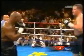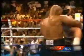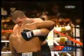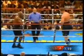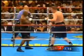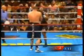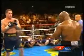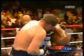Big Mike just loading up power shots now. Tyson comes forward, ducks, misses with a wild right hand that sends him reeling back to the ropes. McBride ties him up again and free with the right hand. McBride wants to hook up with his left arm and pummel him with the right hand, because that way he can't get hit by the right hand with Mike. The mistake he's making when he does that, he's got to be walking Mike back. If you don't walk him back, Mike's left hand is free, and just what happened in those last two shots is happening. Loading up shots now is Mike Tyson.